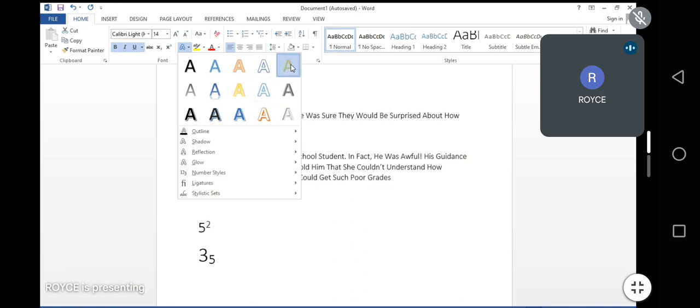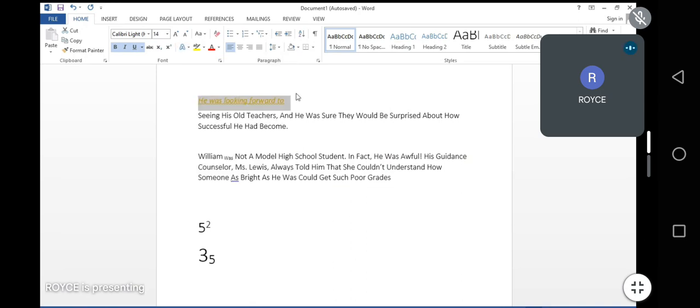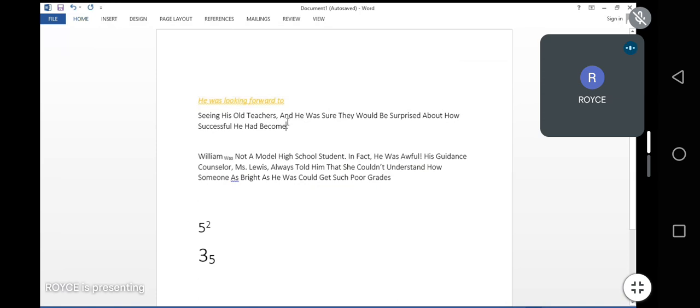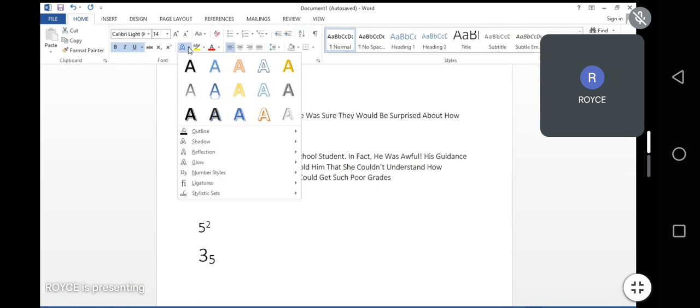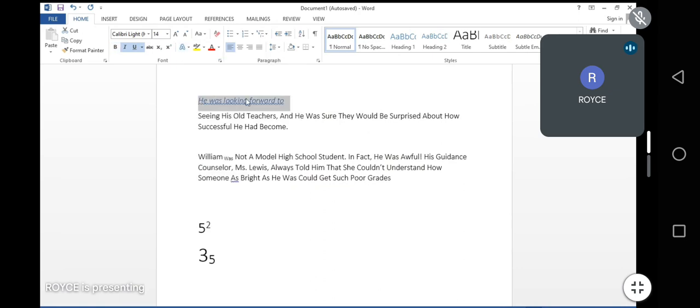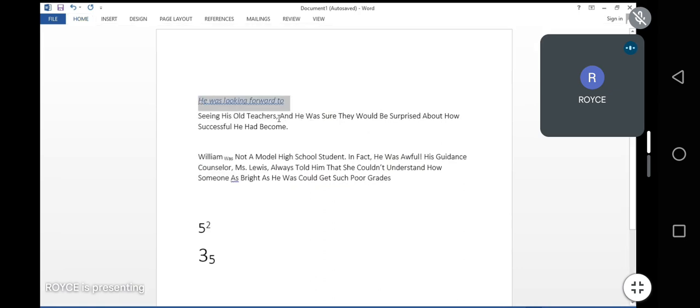Let's use this colorful one. Notice what happens to our heading. It becomes yellow and very colorful. The color is disturbing my eyes, it's too bright, so I'm going to change it. Let's try this one. This one's better. All right, so we have changed the text effect of our heading.